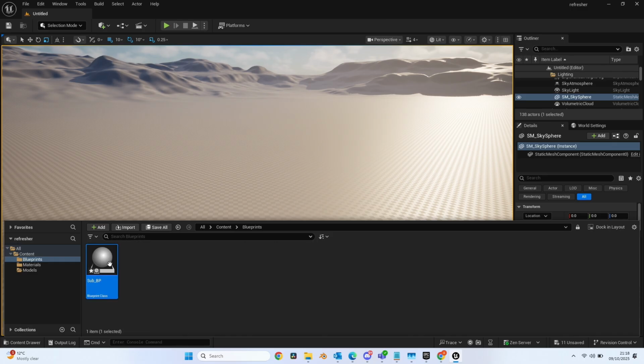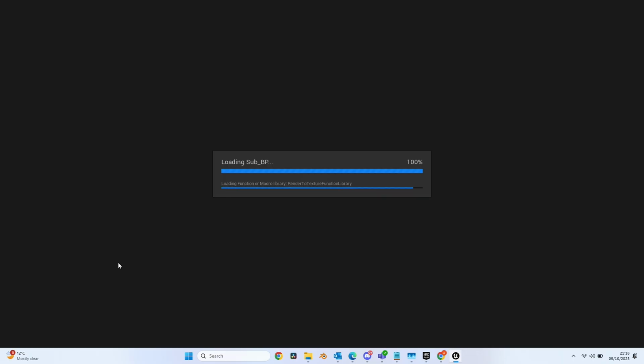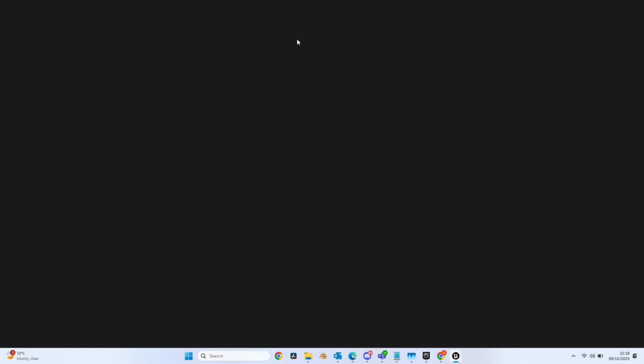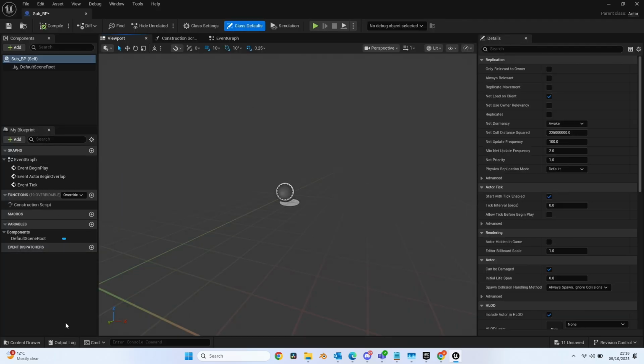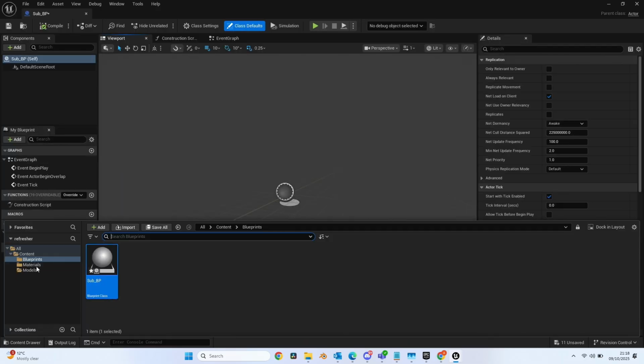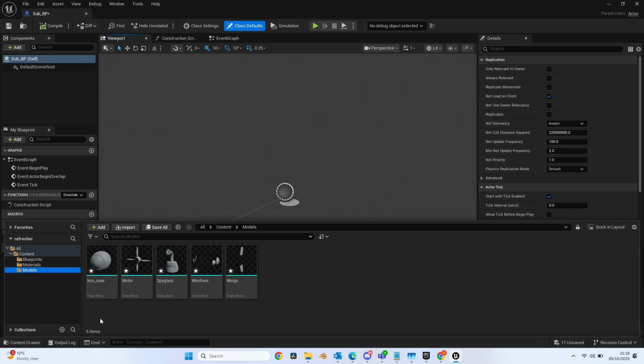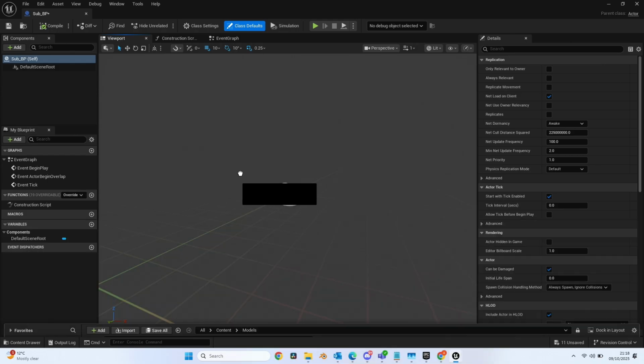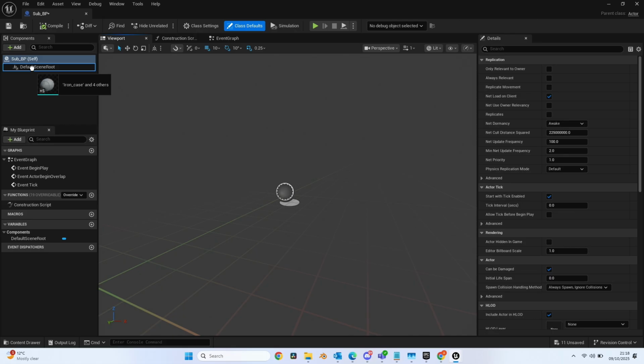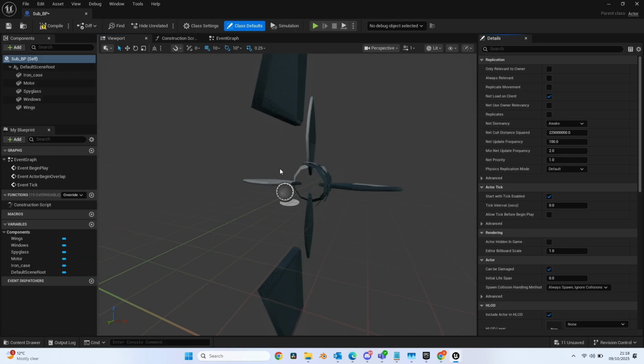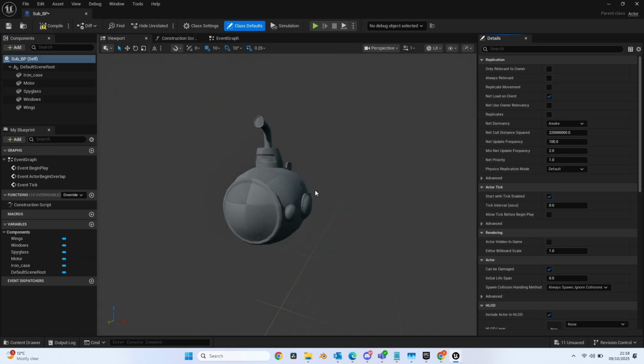I'm going to double click onto it to get onto another window which will involve the blueprints, and then we're going to go to the content drawer, go to models, try to select everything again, but we've done it. And then we're going to put this underneath our default scene root, and there we have it. There we have our submarine.